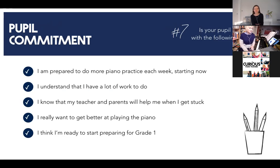Does the student understand that they still have quite a lot of work to do, that this is really upping their game in a very different way? Do they know that they've got our support? That's important. They know that we are with them. We're not against them. We're not pushing them through something they don't want to do. And the parents also need to understand that they need to give support as well, because there will be times when the pupil crashes, they're too tired, they don't want to do their piano practice, and the parent has to be that adult in the situation and know how to respond to that.